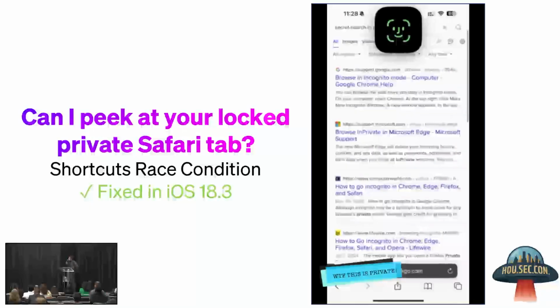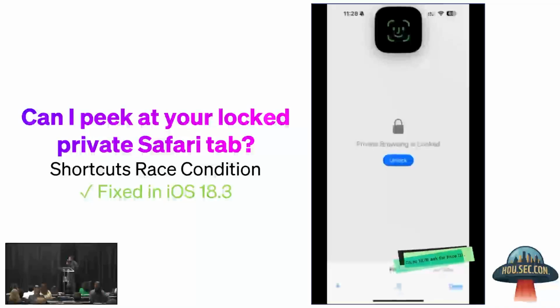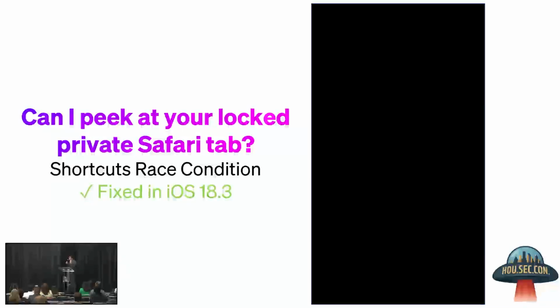Yeah, so the Face ID prompt kicks in, but then it kicks in way too late. So you can actually see what that person was looking at in their private browsing, if you have that option enabled in your Safari settings. So that was just a nice little race condition I found in Shortcuts.